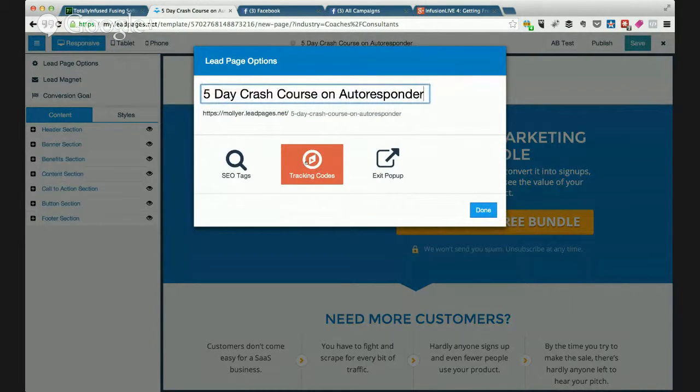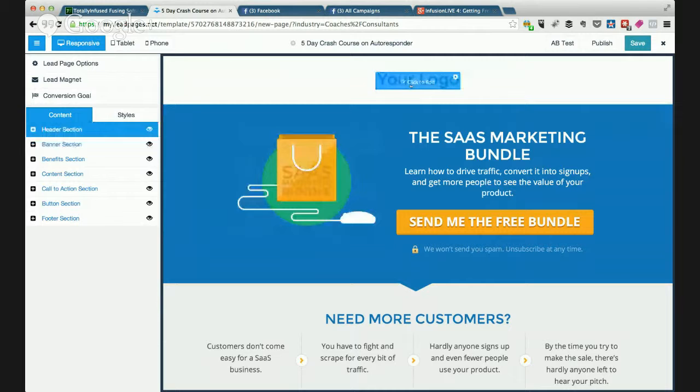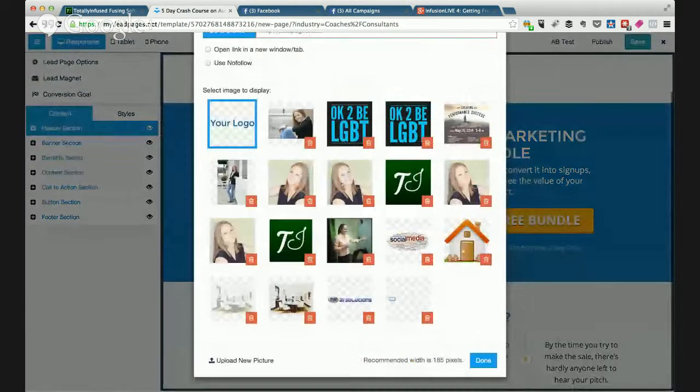You can play with the SEO, but a lot of times the SEO doesn't matter as much on landing pages because you're just driving traffic specifically to that, and you're not probably going to find too much Google traffic. It's mostly going to be direct traffic. And then I never do an exit pop-up just because I hate them myself. All right, so just, you know, simple things you can do to edit.